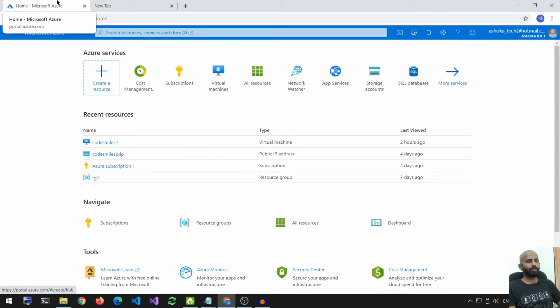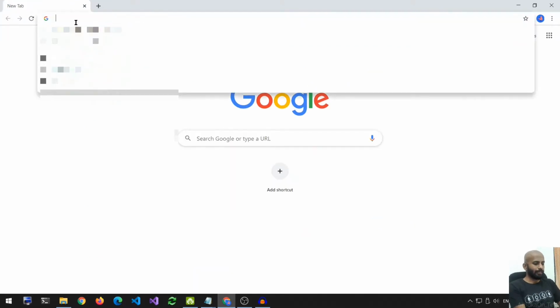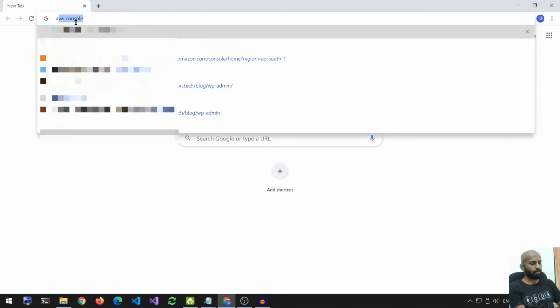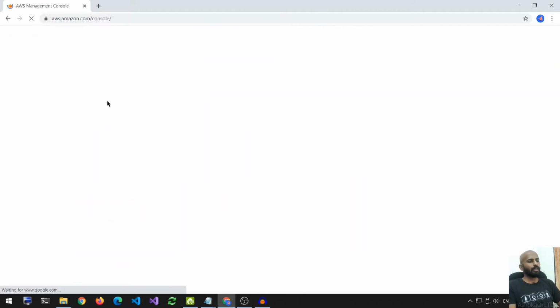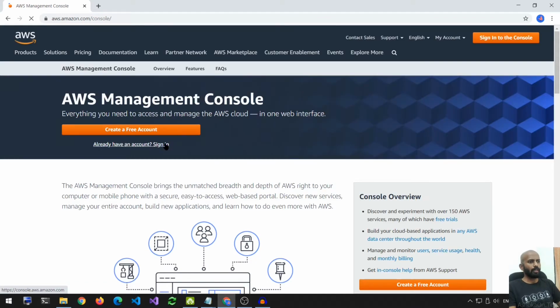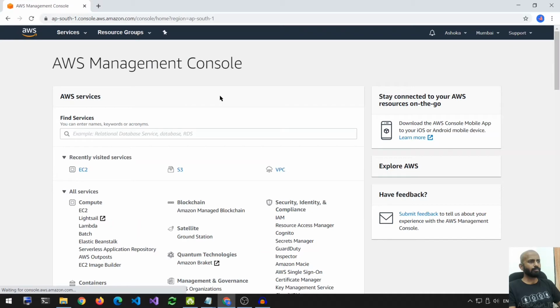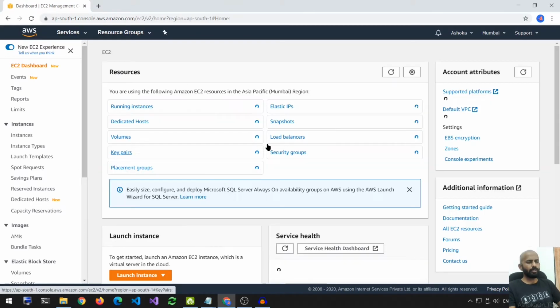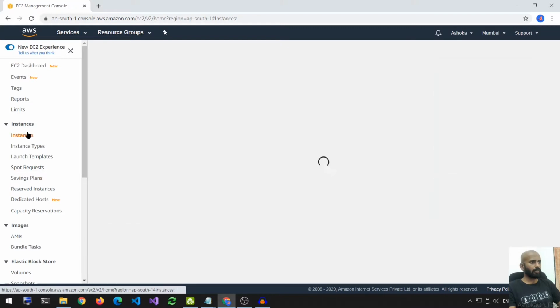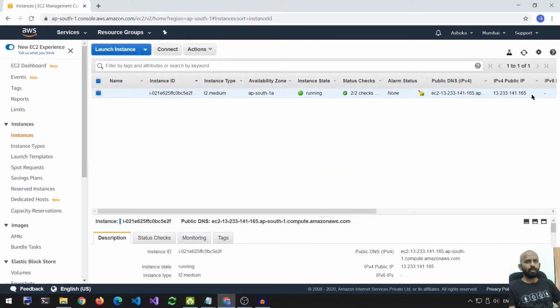I still use my Azure, but for this one I've used my AWS console. I'm going to go into that, and I'm going to my instance, and I'm going to get my IP address. So here is the IP address.